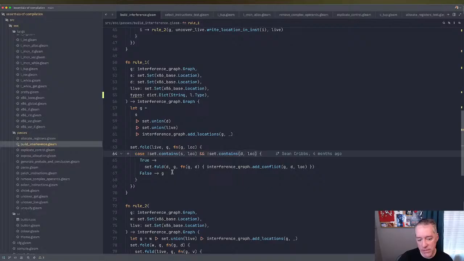If it's not the source and it's not the destination, then take the contents of this destination and put it in conflict with that location. So if this location is the source, it won't be in conflict with D. If it's the destination and it's live, it won't be in conflict with D. But anything else in the live set will be in conflict with it.